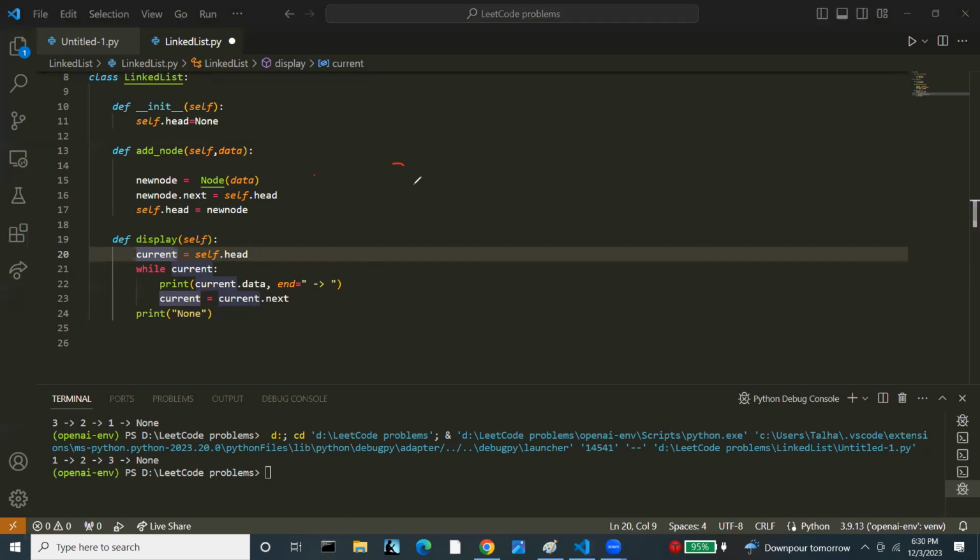So basically, if you had this linked list 3, 2, 1 pointing to null, or none, your current pointer would be here, and it will keep looping, finding the next node until it hits null, and it will finally print null.